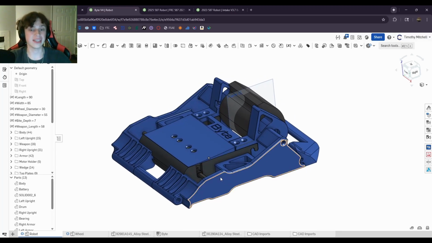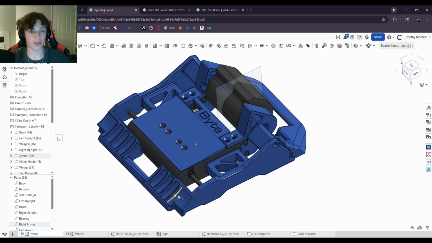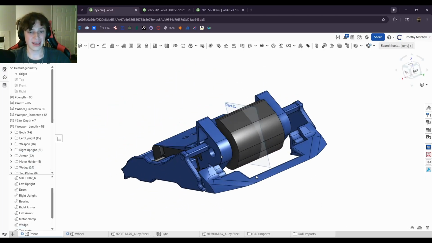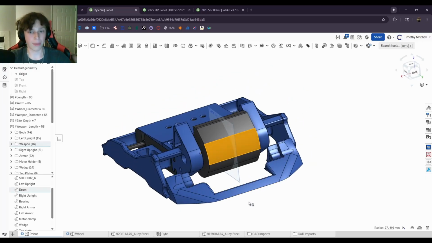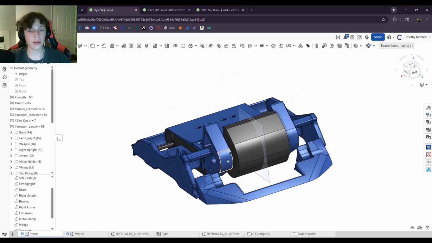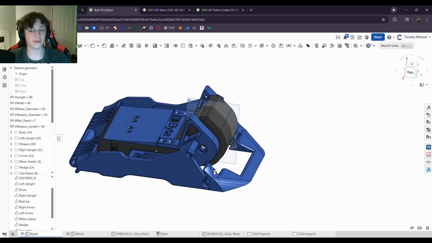It's substantially easier to do that than how it is designed right now, where this armored piece interacts with the body, it interacts with the upright, it interacts with the wedge, it even in a little bit interacts with the weapon and how that's designed, because you have to worry about these screw holes and everything. But it makes it really challenging to be able to say, I want to change this little part, because everything's going to have to change.